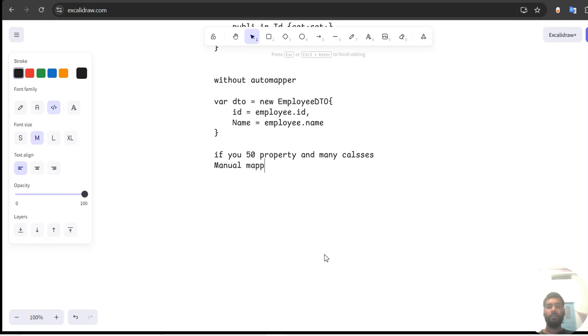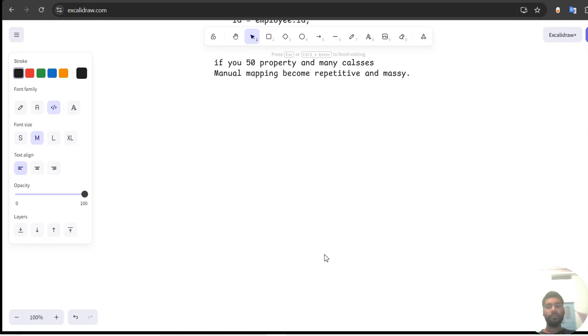Manual mapping becomes repetitive and messy. So there comes the DTO. So what does AutoMapper do?